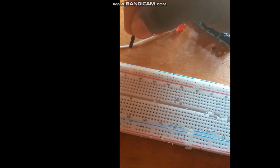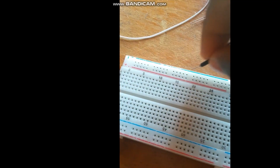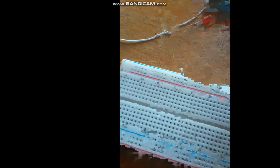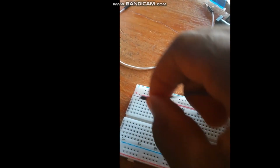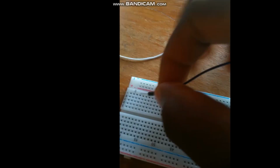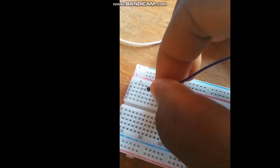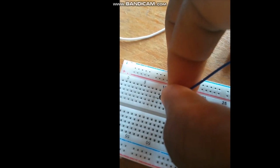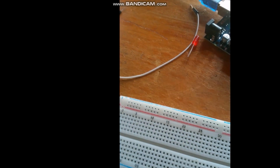On the breadboard, you notice that there are different sections. You see a section with a row of blue line. It means all of the holes on this line are interconnected, and for this red line, all of these holes are interconnected. But when it comes to this side, you see A, B, C, D, E, F, G, H, I. When you come to this side, from A to E, all of these holes are connected. The same is similar for here. That is, if I connect something in this pin and I connect something in another pin on the same line with it, it means I've short circuited. So don't try to do anything like that.